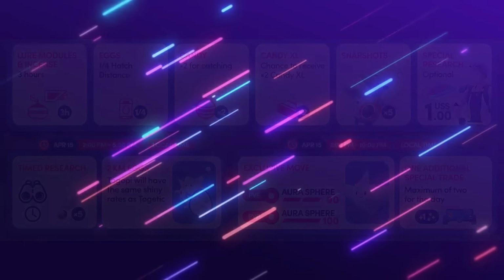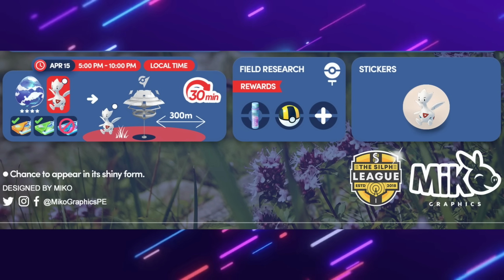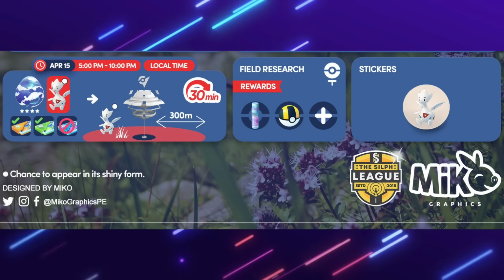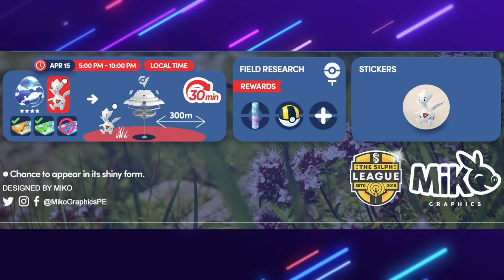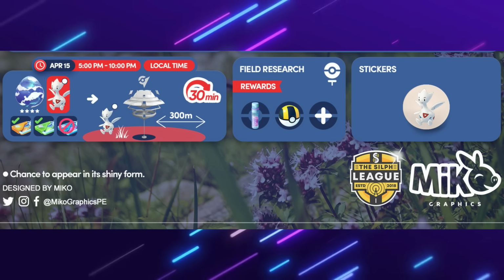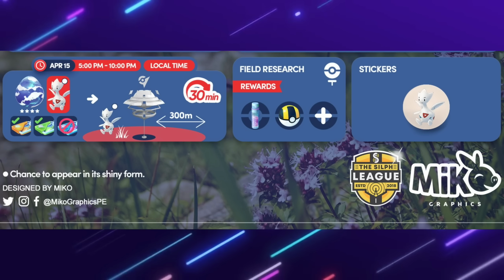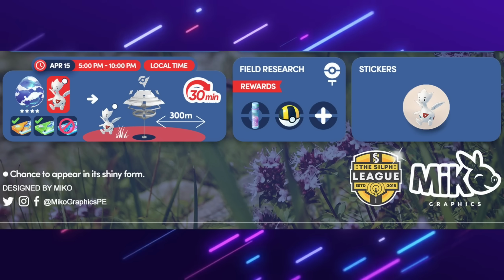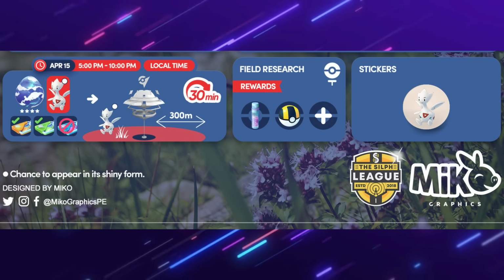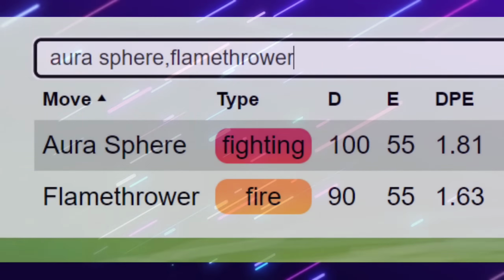We're going to take a look at how good Aura Sphere really is on Togekiss. And then you're going to be seeing raids from 5 until 10 p.m. I don't personally do it, but if there were more abundant stops around me and it wasn't so cold and my car wasn't such a piece of junk right now, which I'm going to be getting a newer one very soon, then I would go out there and do this. But I love the fact that they're doing this until 10 p.m. You cannot use remote raids on that. It's going to have to just be right there in person.